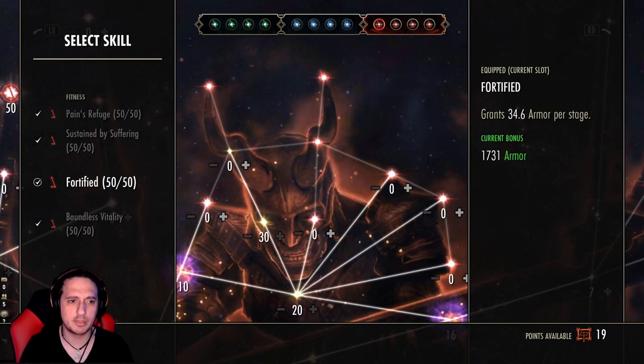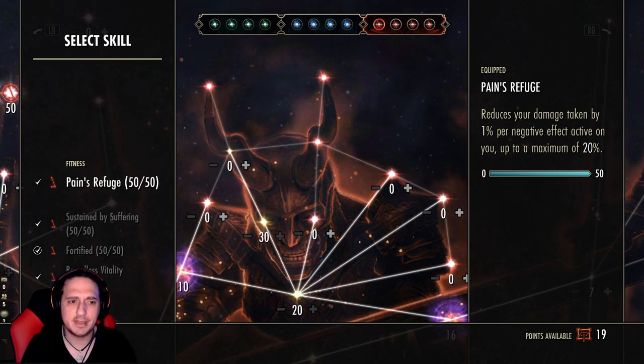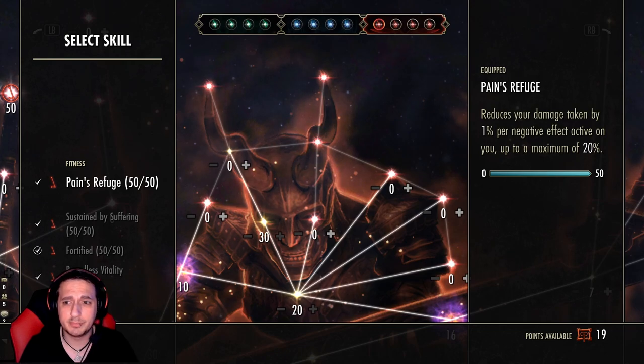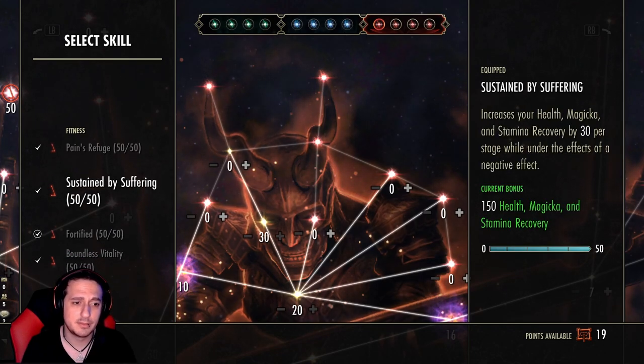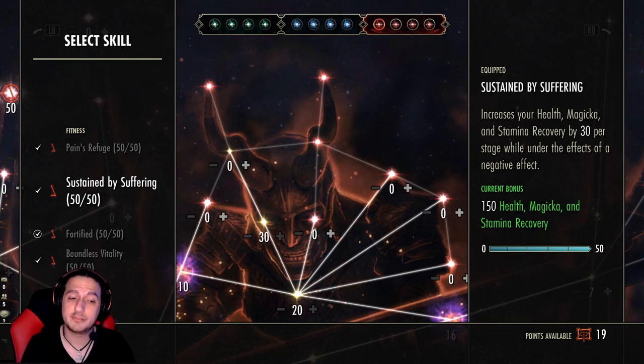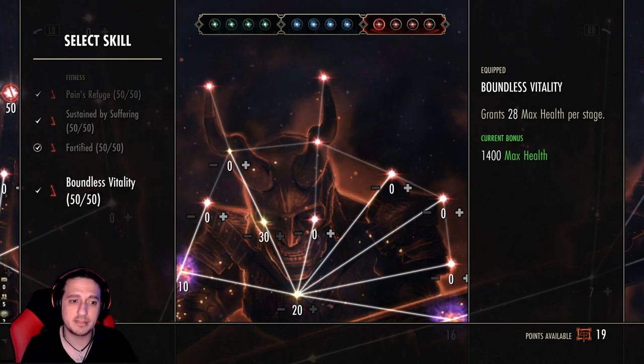So let's go over to Red Tree. So we're running Pain's Refuge, whatever. If you're 1vxing, this is an absolute must. For every negative effect you have on you, you take 20% less damage. Sustained by Suffering gives you recovery when you're affected by a negative effect, which is all the time. Rank 45, Fortify, which gives you 1700 armor, and then also Boundless Vitality.